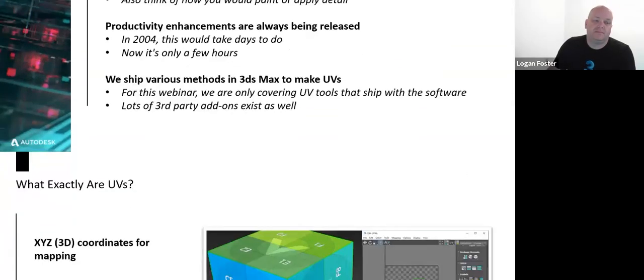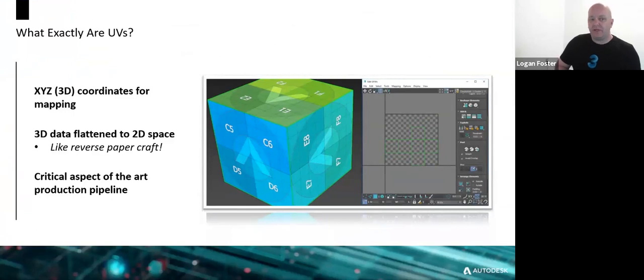Okay, so really quick introduction. What the heck are UVs? This is one thing that people often ask quite a lot. UVs are basically a way of saying XYZ coordinates for mapping, right? We only call them UVWs simply for the sake of not making them confusing when we're talking about them to other people. So really when people say UVWs, they mean XYZ. Often people will just refer to them as U and V simply because it's X and Y axes that you're mapping. And the Z is basically translated to W or depth.